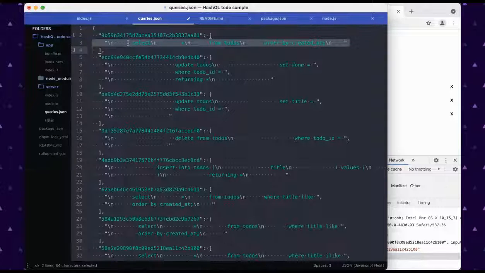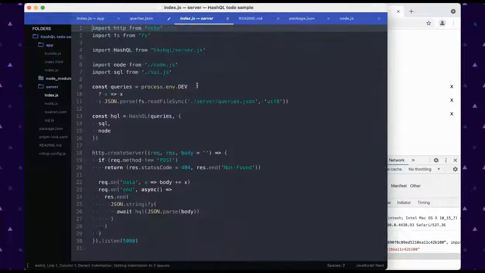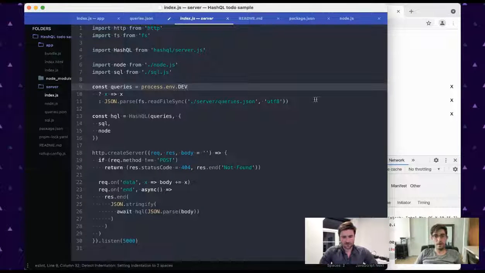And you wouldn't have to version anything. In the off case that you had some old request you don't want to support anymore, you could just remove them from the database, and the user would get an error depending on how you handle HashQL not found errors. So that's the first.